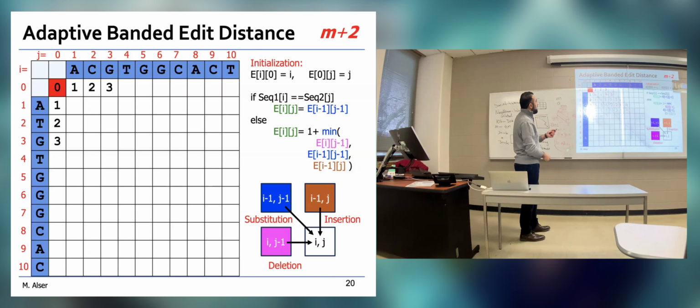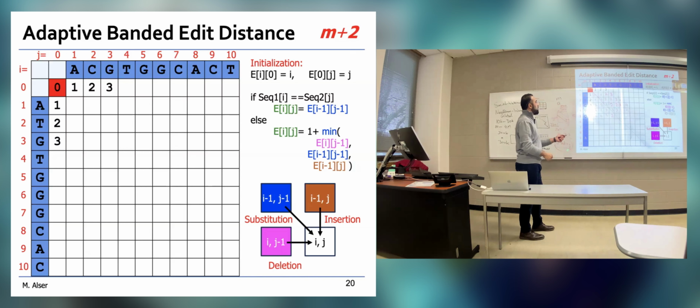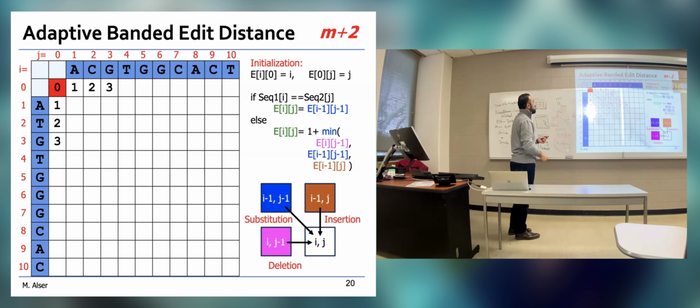Now, G and T are not the same, so we take the minimum, which is 1, plus 1 is 2. 2 now is a new minimum in the row, so M is 2, plus 2 is 4. Now, this becomes quickly within the limit, but now it starts exceeding the limit, right? And we will see as we move here, things coming here become negligible.